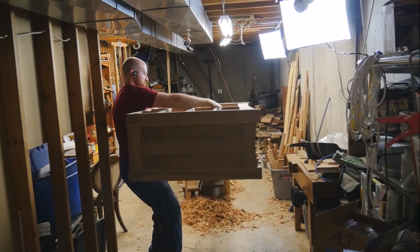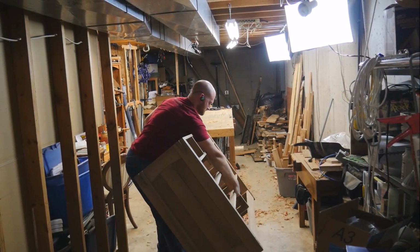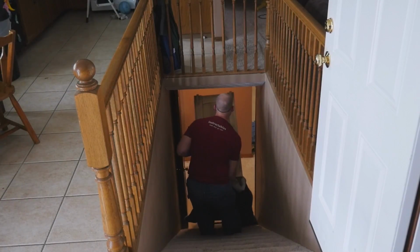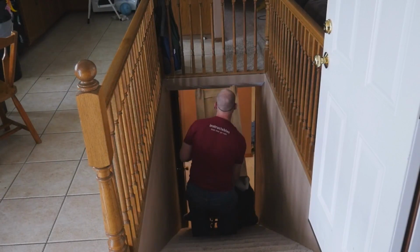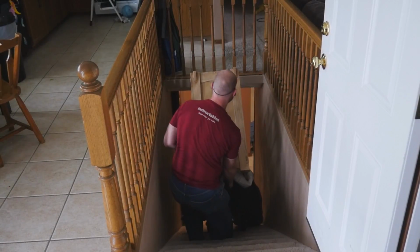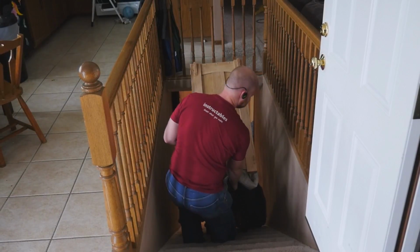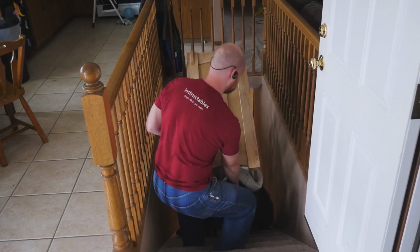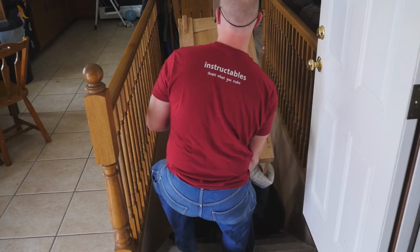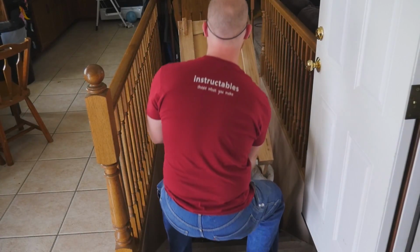And this is actually a little bit lighter than your average washer. And I used to be an appliance delivery guy, so this really isn't that big of a deal. It's only about 110 pounds. So you can put it on a dolly and roll the carcass up the stairs. I'm being very, very careful at this point not to damage the walls, as this dresser will run through just about any wall I put it into. I don't have as much fear about damaging the dresser. But yeah, we have the dresser upstairs.